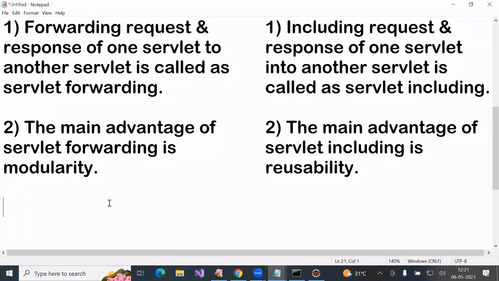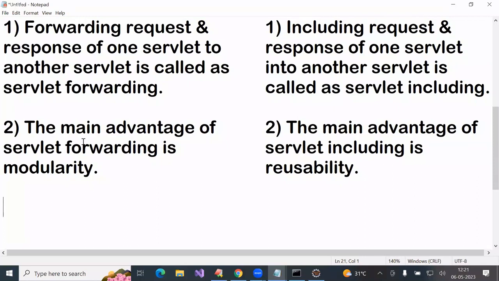Servlet request, Servlet response. Who will create? Web container creates. Here for login Servlet, request and response created. That is only forwarded to welcome Servlet. So first Servlet to second Servlet forwarded, second to third forwarded, third to fourth forwarded.